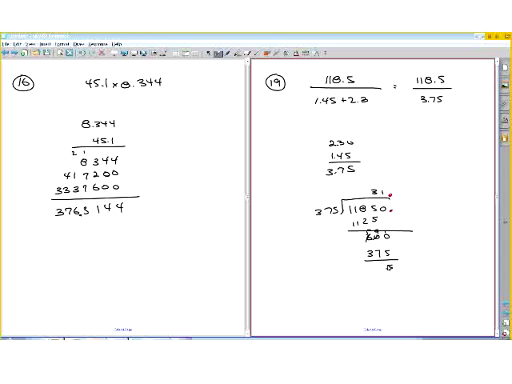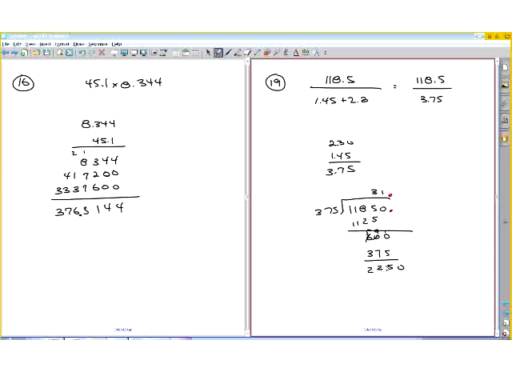10 minus 5 is 5. 9 minus 7 is 2. 5 minus 3 is 2. If you add these two together, do we get 600? 5 plus 5 is 10. Carry 1. Go to 0, carry 1. You get 7 plus 2 is 9, plus 1 is 10. And then you get 2 plus 3, which is 5. Carry 1, you were carrying 1, so you get 600. So that's correct. And then you put a 0 onto it.